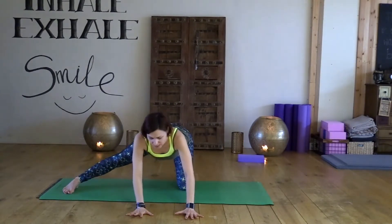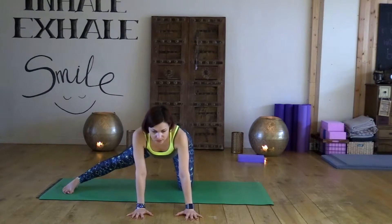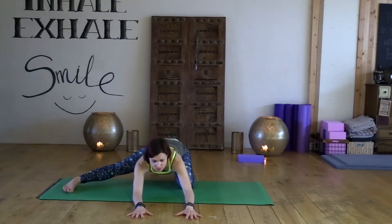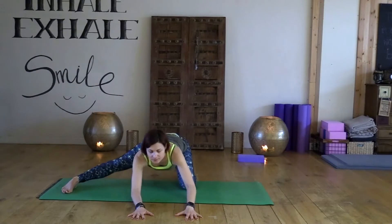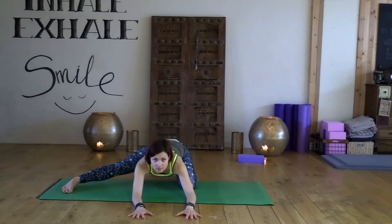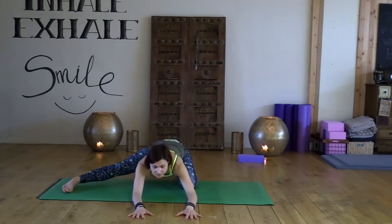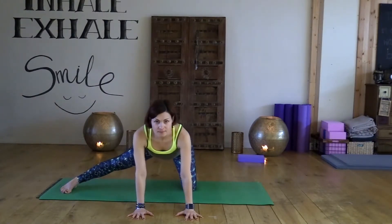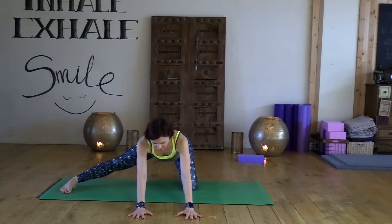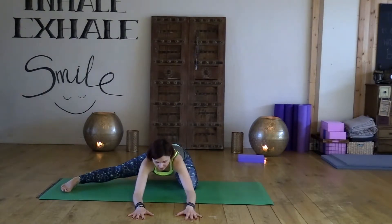Inhale, and exhale. Now the next level — if you're going really deep and feeling a wide level of the stretch and it's comfortable for you: inhale and exhale, inhale and exhale, inhale and exhale. Now you're going to hold this position — find your line, position your hips for yourself, shoulders relaxed. Good breaths.